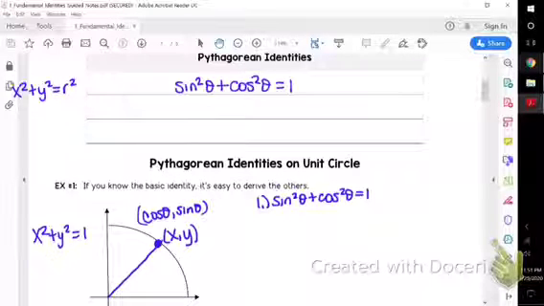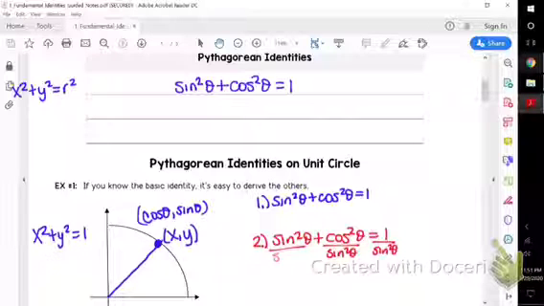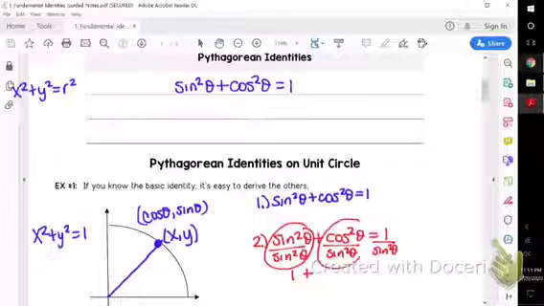That's where we got the first one that we wrote up there. Now, what would happen if I took that trig function right there, now remember, as long as I do the same thing all the way across the function, it's still equal. So what if I took that trig function right there and divided everything by sine squared? So here's the original one, sine squared of theta plus cosine squared of theta equals 1. But what if I divided every single thing here by sine squared of theta? Well, we know sine squared divided by itself would be 1 plus cosine squared over sine squared.